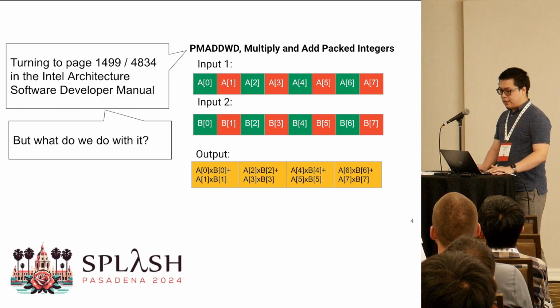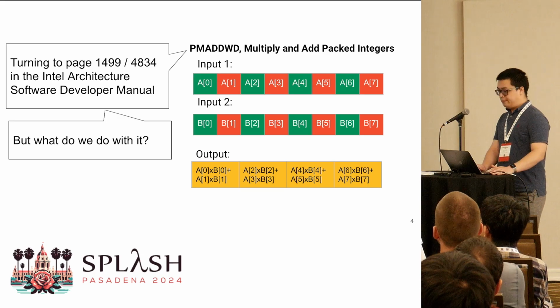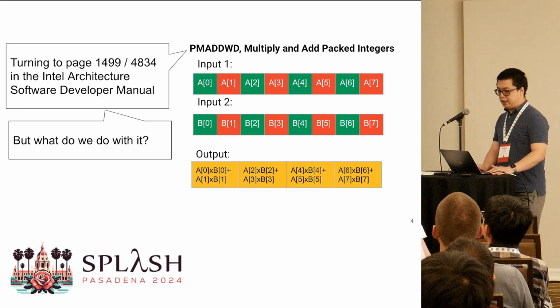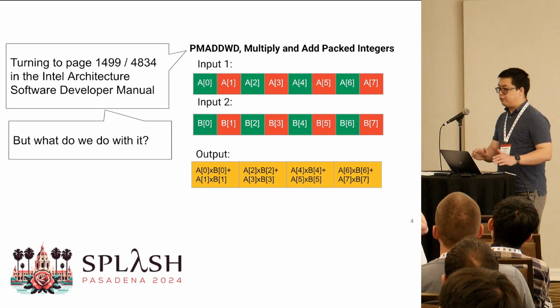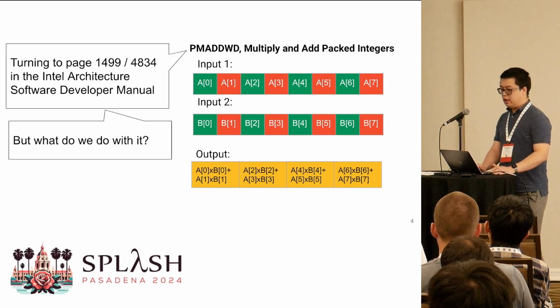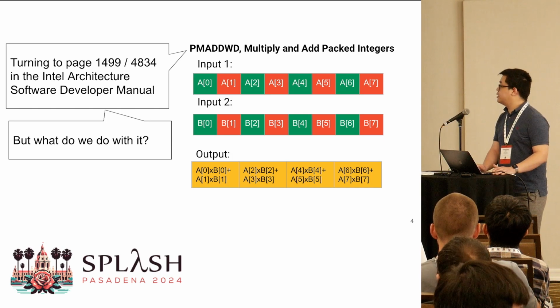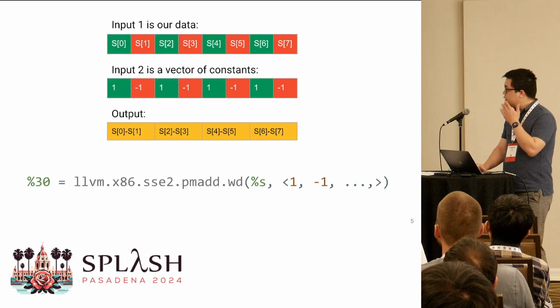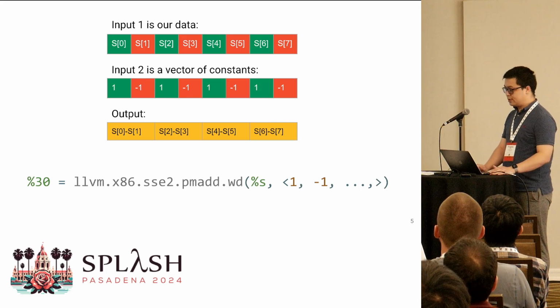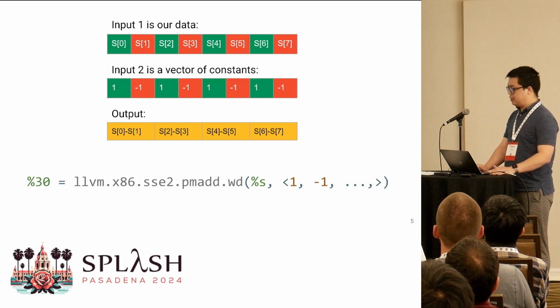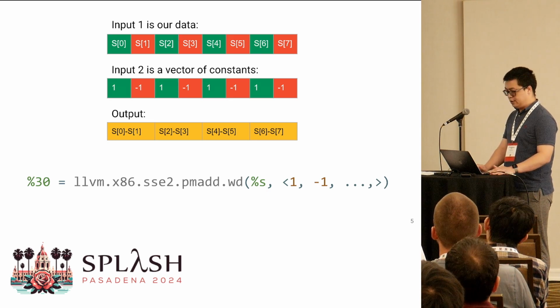Meanwhile, the Intel SSE2 extension has this fused multiply add instruction, PMADDWD. The instruction multiplies packed 16-bit integers from 2 vectors and then adds the adjacent results together, and finally stores the result back to the destination register. So if we call PMADDWD on vector S and a constant vector containing interleaved positive ones and negative ones, we will get the exact same result as the shuffle, zero extend, subtract version.